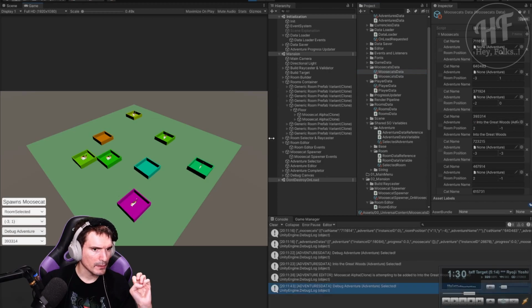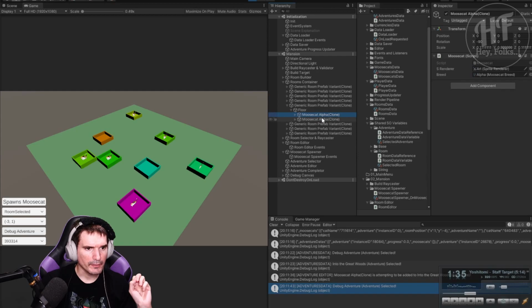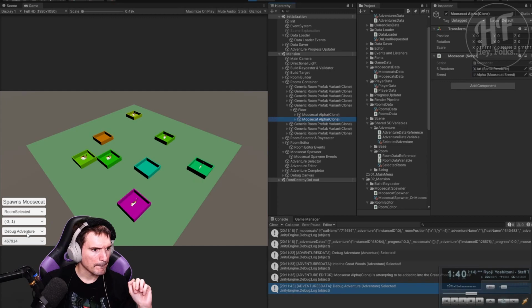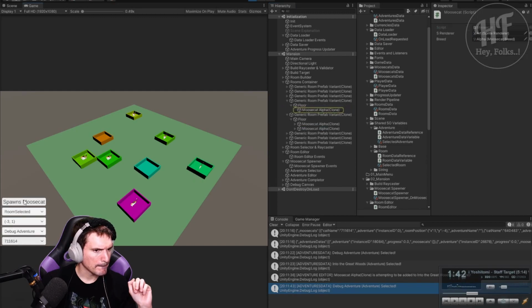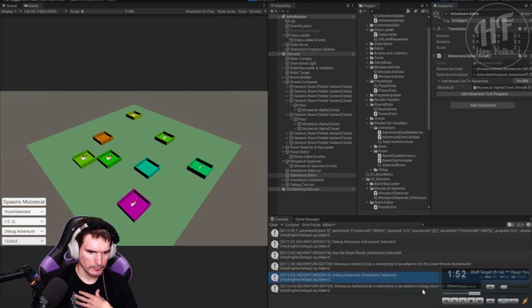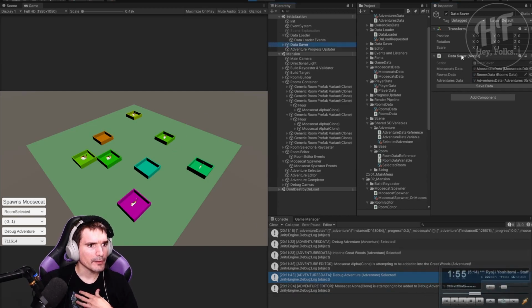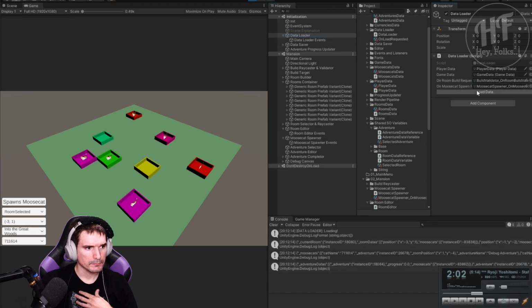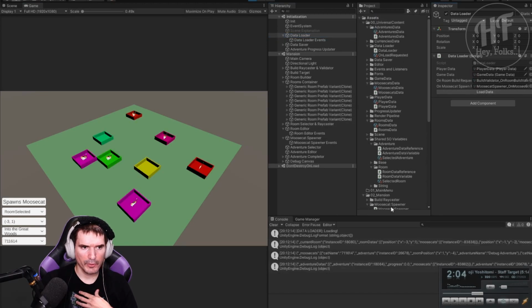In fact, let's just set somebody to the debug adventure as well. How about their nearest neighbor, something like that. Yeah, I like that better, because then we know for sure. That would help me. Okay. And then we'll save. Load. And go check our... We'll go start from top to bottom.